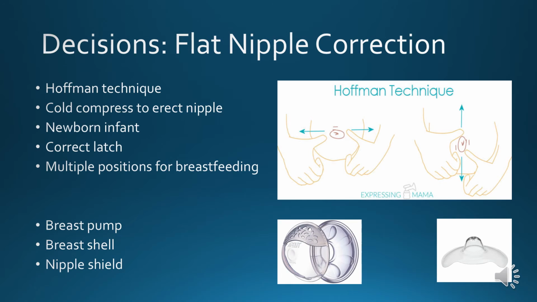Breast shells are also used to apply gentle but constant pressure to the areola in an effort to break the adhesions under the skin that prevent the nipple from protruding. They are typically worn for 30 minutes prior to feeds to avert the nipple. Breast shields are another option for flat nipples, but are only to be used as a last resort. It is a cover that is placed over the nipple during feedings, so it is possible for the baby to latch on. Infants can have problems with being weaned from the shield, and other problems include having an insufficient milk transfer to the baby and a decrease in the mother's milk supply. It is therefore a last resort, and shields should only be used for a short time and under the supervision of a lactation consultant.